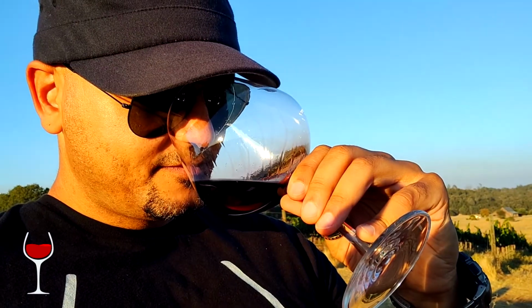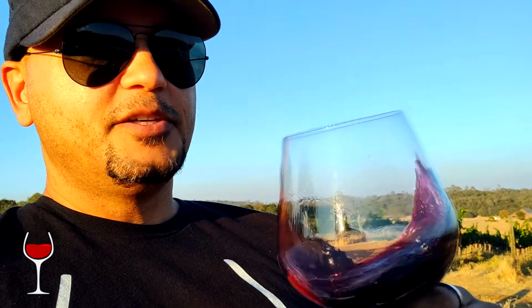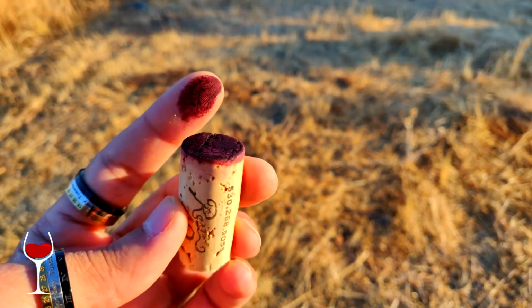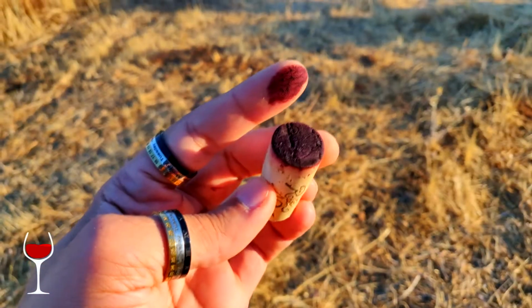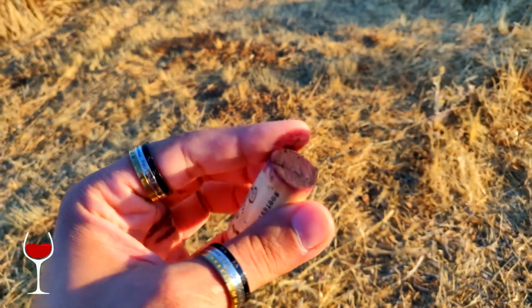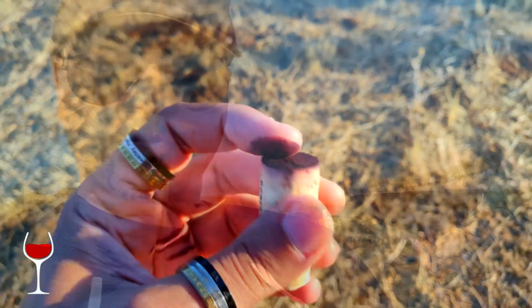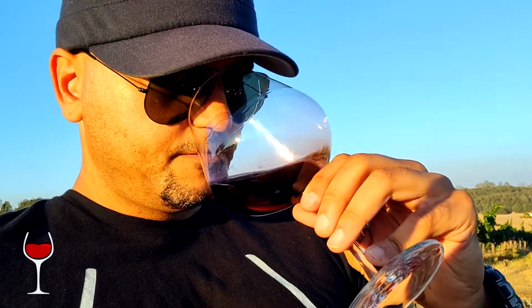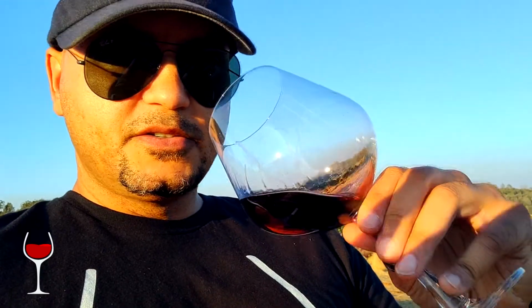Yeah, there's a little bit of caramel there on the back. Nice wood essence. Primary notes on here are plum, which is typical for Syrah. Those blackberries. Barely any dark cherry in there. This is a very bold, aggressive Syrah, to be honest. In here, there's probably a couple other varietals blended in as well. But you definitely get a lot of that signature Syrah, Petite Sirah type of expression. Damp wood is all over. It's actually fairly restrained for as big as it is.